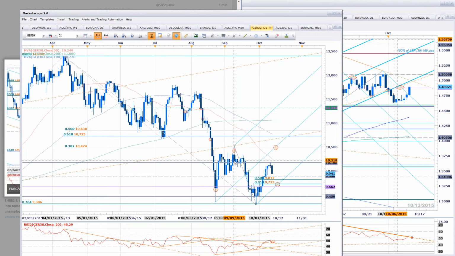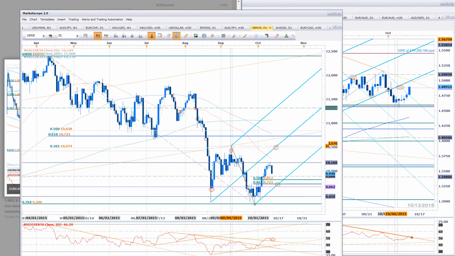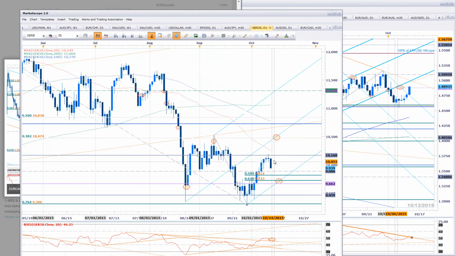What do I mean by that for anyone who's new to the room? The high day, the day that the high was achieved, typically the closes of that session, especially when they're reversal days like it was here on the 9th of September, tend to be important key technical levels. And you can see that that caught the high almost to the pip yesterday. Here's the move to the downside.